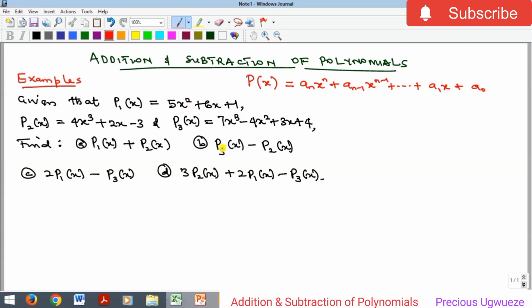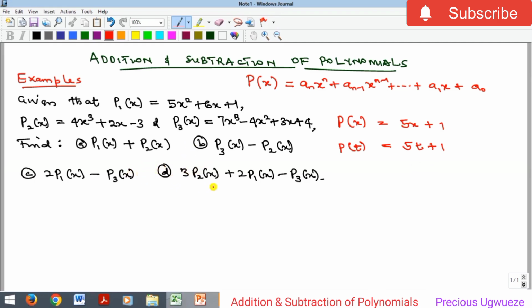All right, so the implication is that we can actually have a polynomial, say p of x, equal to, let's say, 5x plus 1, and I can choose to write it in t, and that will give me p of t equal to, so instead of x, I will now have 5t plus 1, and so on and so forth. So that's basically what I wanted us to see before we now go fully into addition and subtraction of polynomials. So what is it all about?